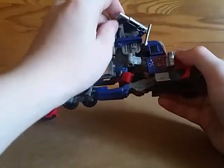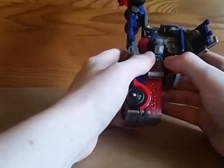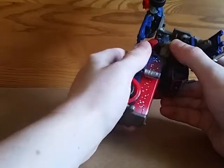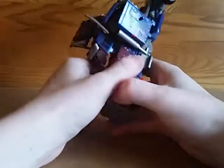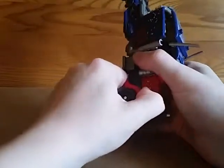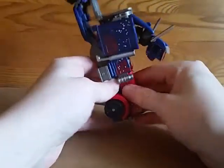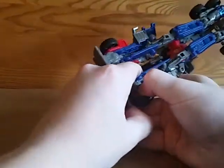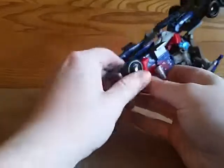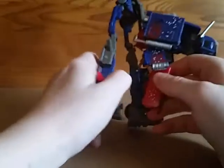What happened was I bought a six-year-old's collection on Craigslist — his mom was selling it. This guy was all sprawled out in the middle of transformation, and it took me the better part of half an hour to figure out how to get it back — and that's coming from somebody who did have this mold before. The first thing you want to do is just take him apart and unpeg everything, and then it's a little bit more intuitive as to how everything goes back together once everything is apart.